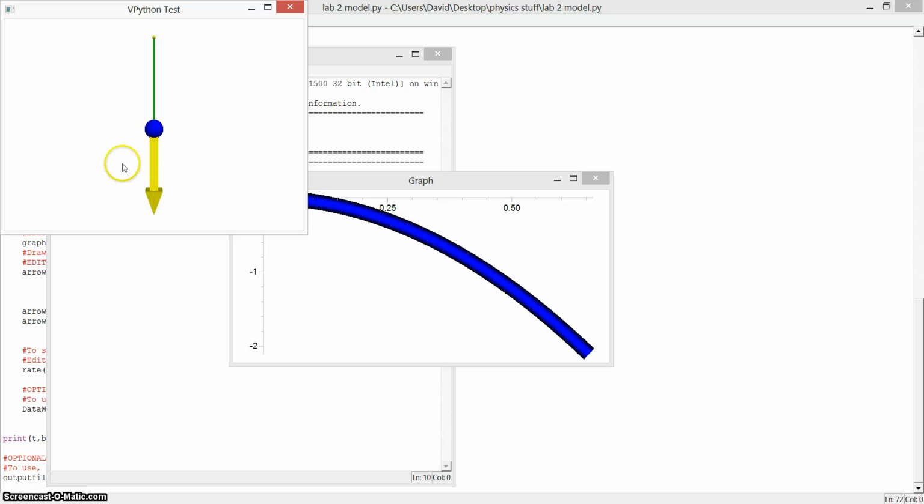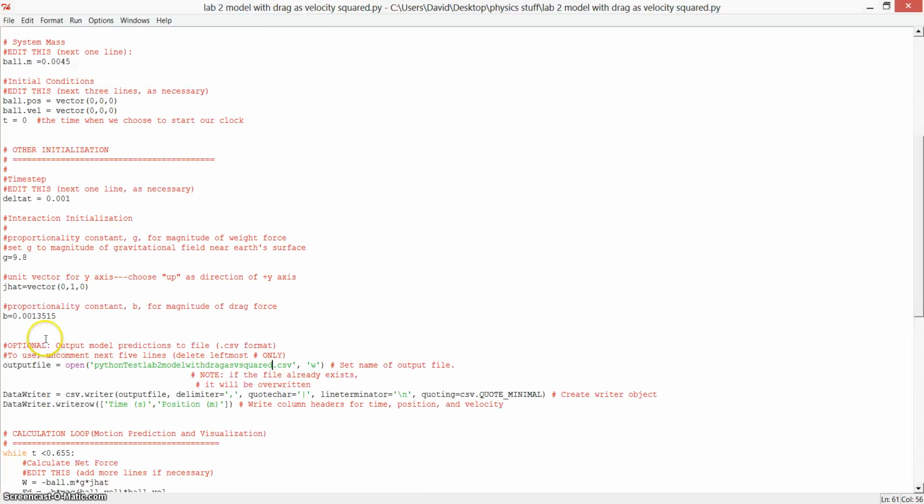As you can see, gravity is the only force acting on the object in the negative y direction. I then created another model that accounted for air drag. In order to do this, I had to define a proportionality constant, b. This is virtually impossible to do mathematically, which is a reason why we do this lab. So I tried out different constants until the final position of my model matched that of my observed. The result is as follows.